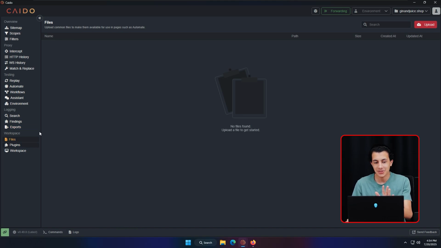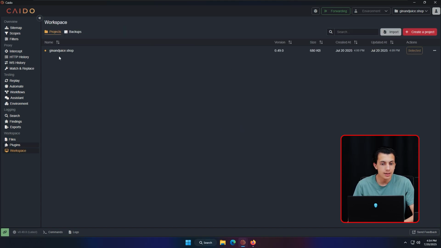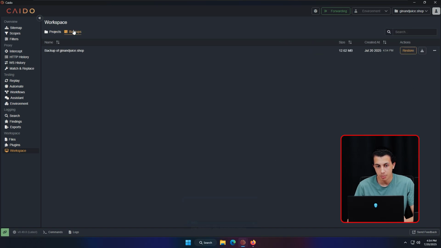So the files, I told you what this is. I will not touch the plugins right now. I will get back to it, but let me go to the workspaces and tell you something. Right now I'm on this machine, but if I try to go on another computer, I will not see this project, and it will be a very big problem for me, because let's say that I want this data. So what you can do is click right here and click create backup, and this will create a backup of this project for you. And in your new instance, once you go there, you can just restore it and start working on it or do whatever you want. It's just making things easier for you. Is it all fine? Good.